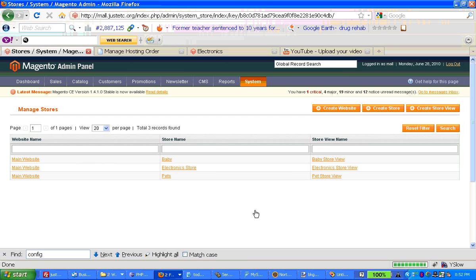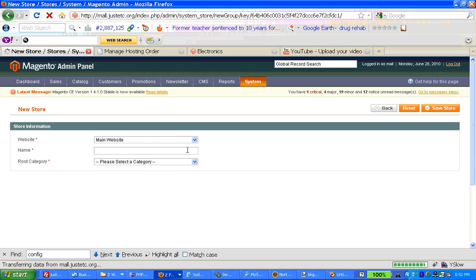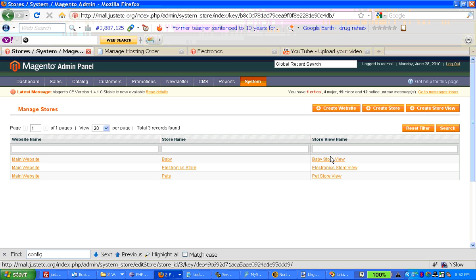So you are now here. As I have told, at this stage you can create a store, and then you can create a store view. I think in create a store you have to select the root catalog. We know now what root catalog is, and you can give your new store name. Then you can create a store view. That's how I created this.